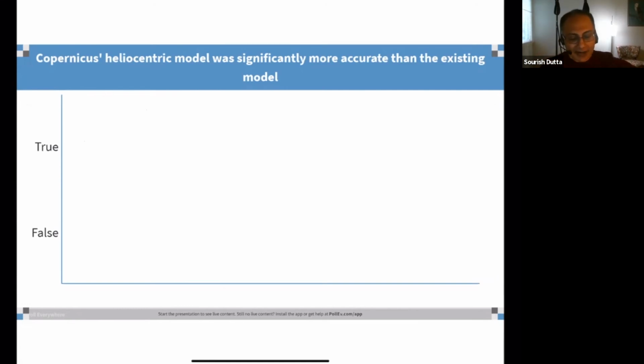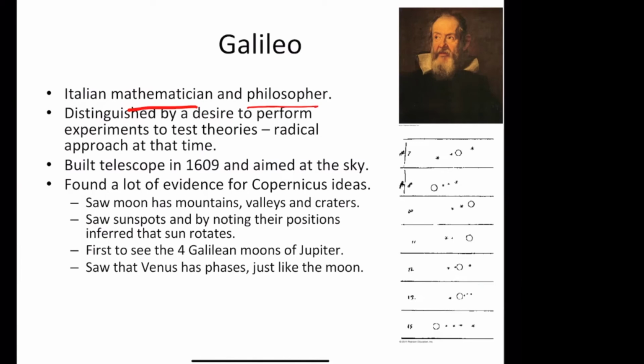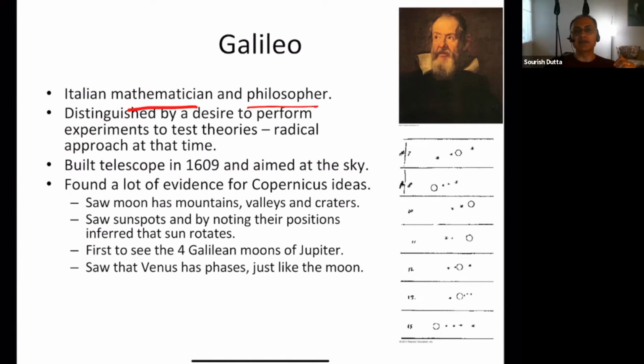All right. Now, the next person that we are going to encounter in the history of astronomy was this brilliant person named Galileo. So Galileo was an Italian mathematician and philosopher. Have you ever heard of Galileo before? Yes, I have heard the name. Yeah. So he was an Italian mathematician and philosopher, and he was one of the smartest human beings that have ever walked on this planet. So he was up there with Isaac Newton. Very, very, very, very brilliant person.